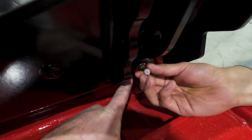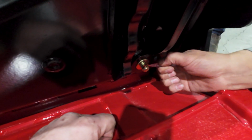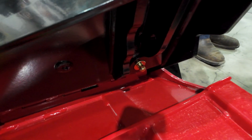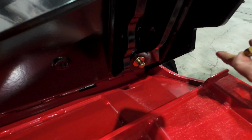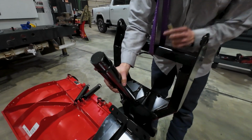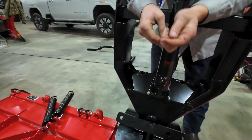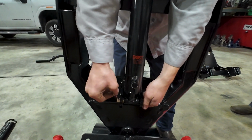So these threads require a little red Loctite. He's putting that on there now. And just a washer and a nut. So now the main lift cylinder will get installed, and that's just a pin and a little clevis there for safety.